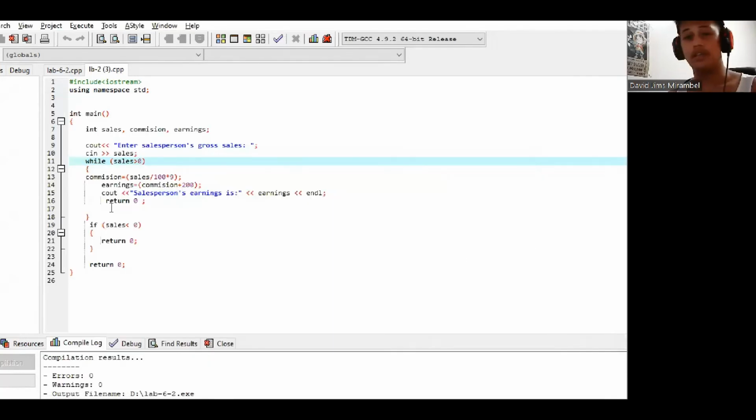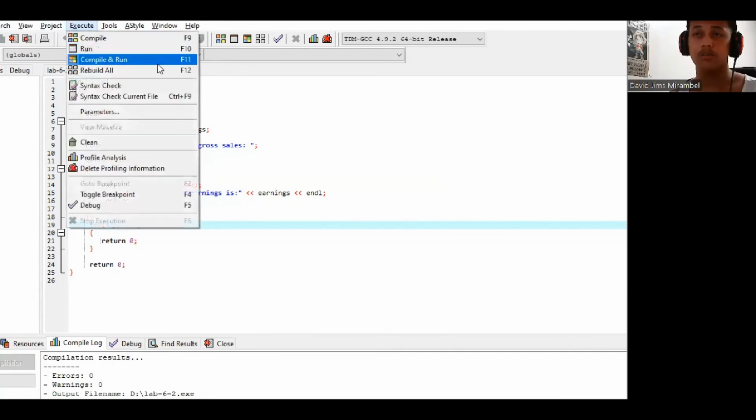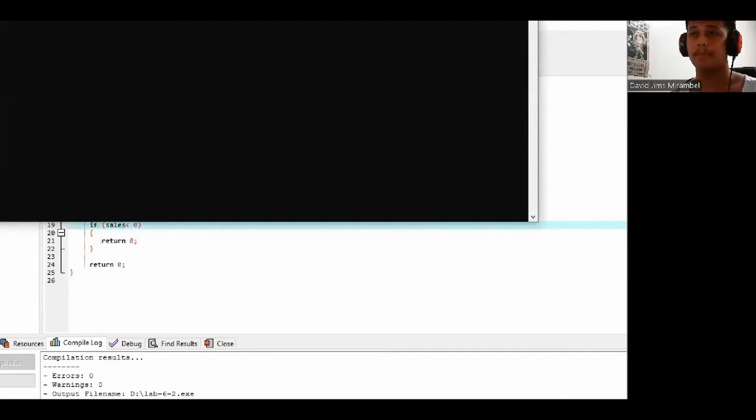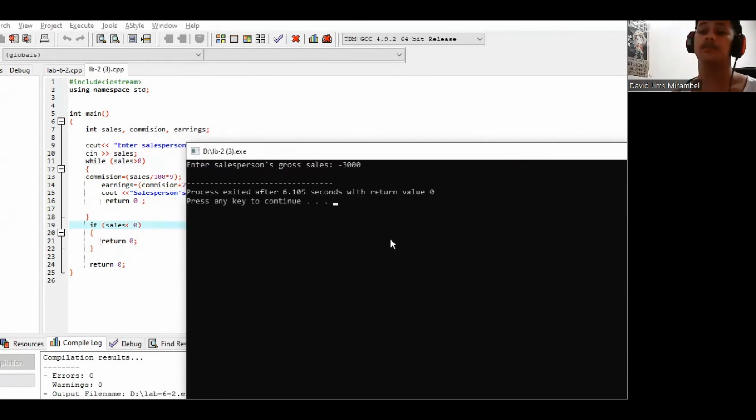However, in the if statement, if you plug in a number less than zero, or should I say a negative number, the code won't go through the while statement, which means that it will go back to return. So let's execute the code. What if I plug in a negative number and there's no answer? The return value is 0.